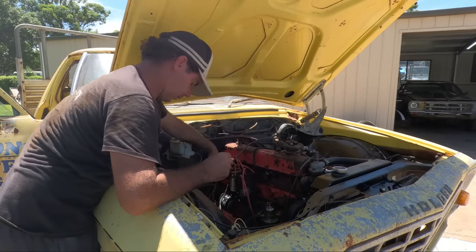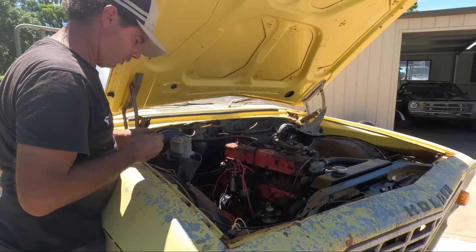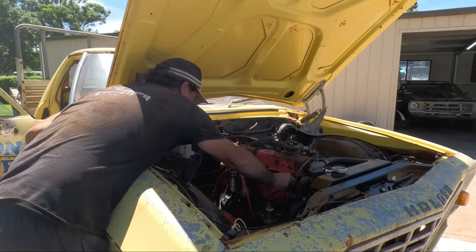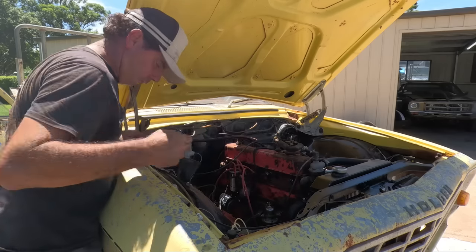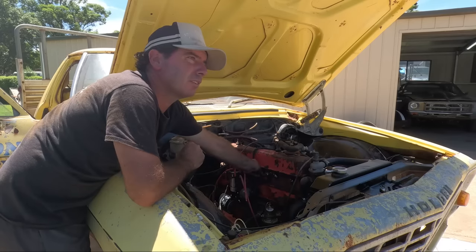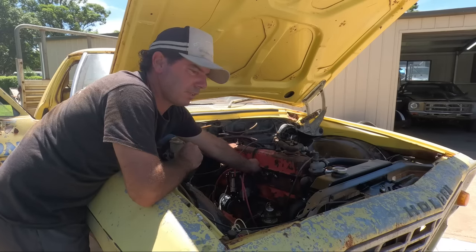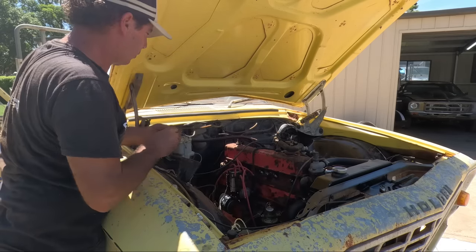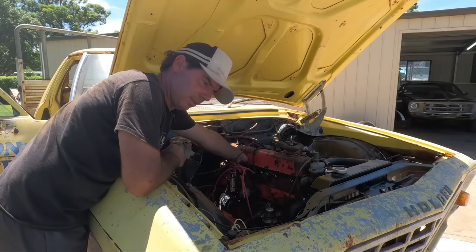There's no fuel coming out, so it's not drowned with fuel as I first thought. Are we now sticking valves? Is that what we're playing at? Is that the road we're gonna go down, Tomo? Little bit of surface rust, little bit of heat. Especially when they start to heat up and expand, if there wasn't a lot of oil getting to the top end because of that shitty oil, and the fresh oil maybe hasn't got there yet. You'd like to think it has now, I just wound that over.